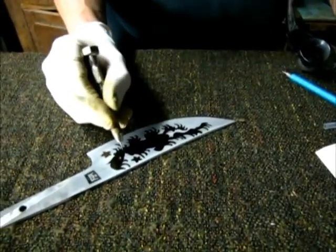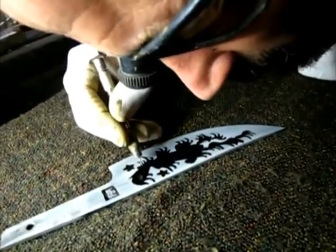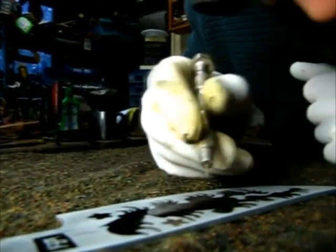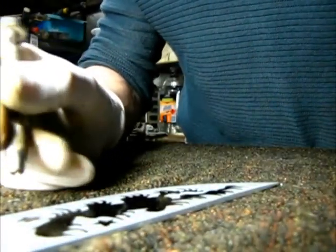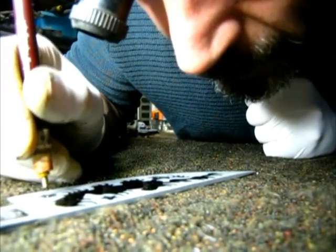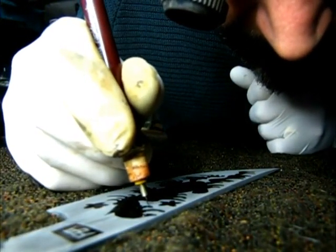Depending on the light, you can still see the original drawing underneath, which is going to help me add the details. Otherwise, it's looking pretty good. I'm just filling up a few bits that I missed.